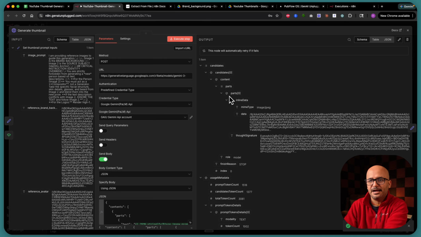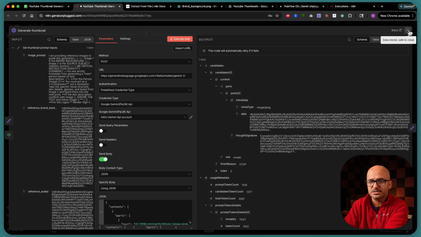All right, so you can see the data that is coming up over here. I don't want to load the JSON view because the image data that comes in base 64 is very heavy. From the schema, you can see that data is coming in candidates, candidate 0, content, parts, part 0, inline data, MIME type, and data. The MIME type is image/JPG. Data is this, the base 64 thumbnail that has been created.